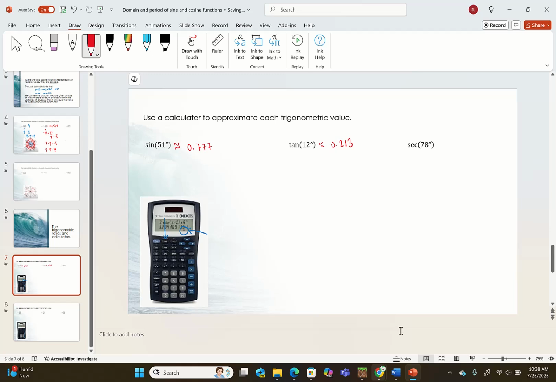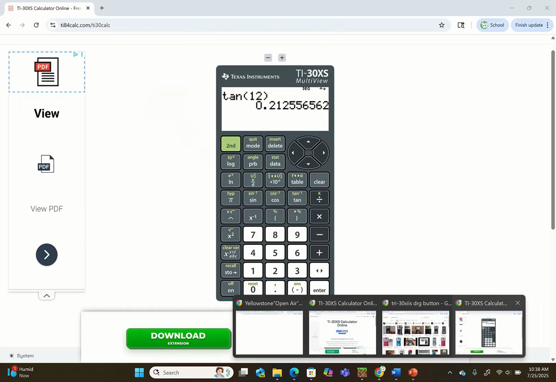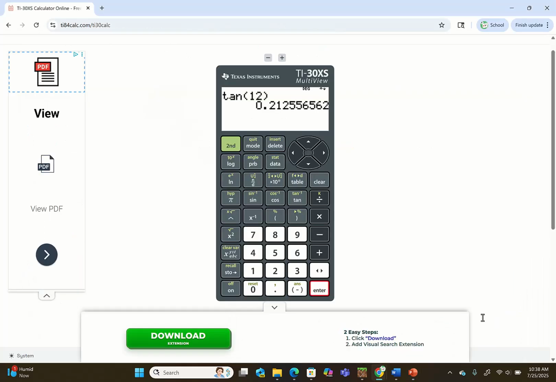When I look at my calculator, I don't see secant on it. So what am I supposed to do? You might be thinking, oh, look, it's right up there. That's actually not the secant. That's the inverse cosine. Secant is the reciprocal of cosine, which is different than the inverse of cosine. But because it is related to cosine, we're going to do cosine.